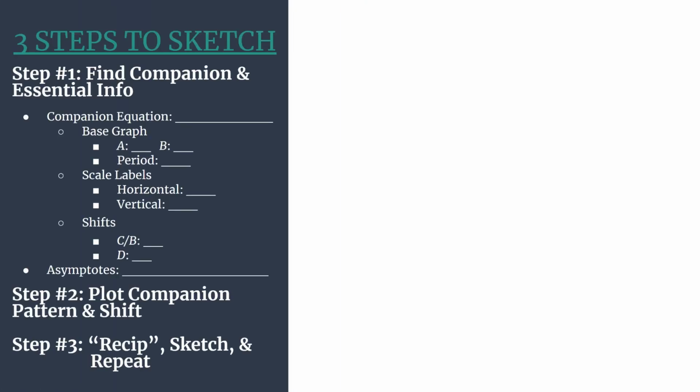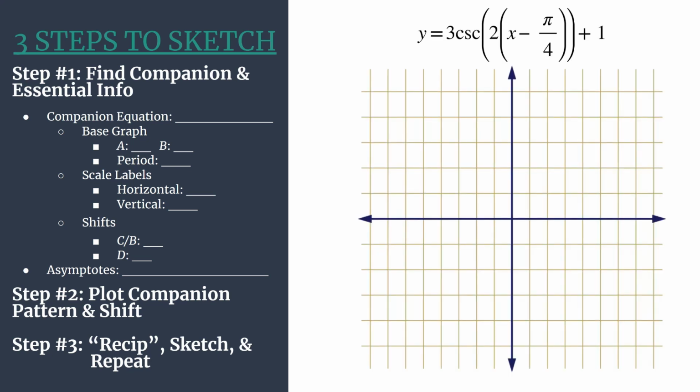So here's our method that we know we'll use for shifted cosecant equations. And remember, the general form for a shifted cosecant equation is y equals a cosecant bx minus c plus d. So we can tell we definitely have these shifts going on here. We have factored out 2. If you feel comfortable writing it out as 2x, just distribute that 2x minus, and then 2 times pi over 4, of course, is just pi over 2.